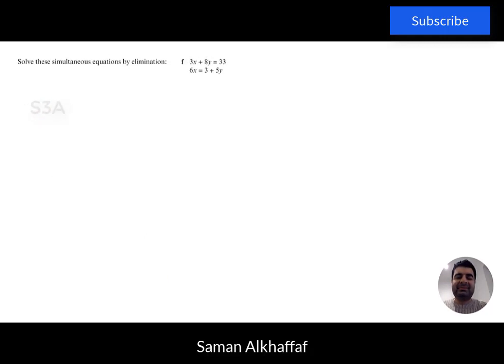In this example, we have two equations in the form of x and y variables, and we can solve them simultaneously. So we can try to rearrange them in a form that we can work with. What we can see here is that the x and y are not aligned, so it would be preferable to rearrange them first and then try to solve. So preferable to write this in the form of 3x plus 8y equals 33, and we keep the 6x here, and we move the 5y to the other side. That will give us minus 5y equal 3, which will remain where it is.